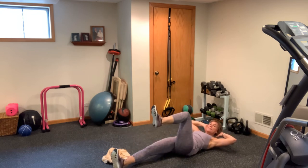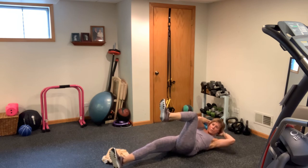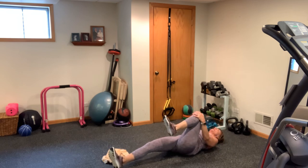Now take that top leg, reach your elbow towards that knee, and now just pulse forward, one, two, three, four, five, six, seven, eight, nine, 10, 10, nine, eight, seven, six, five, four, three, two, one, lay back, hug that knee. All right, I'm gonna switch legs here, guys.